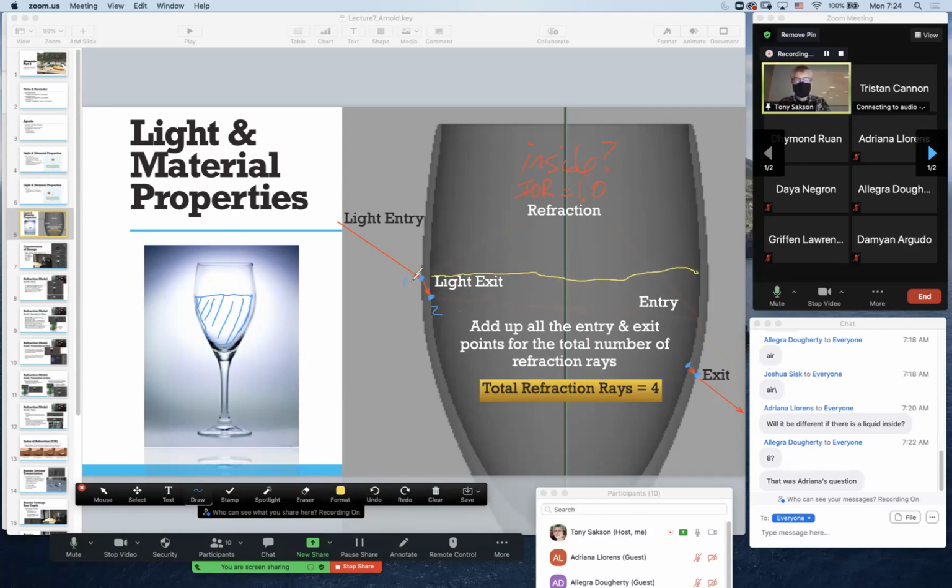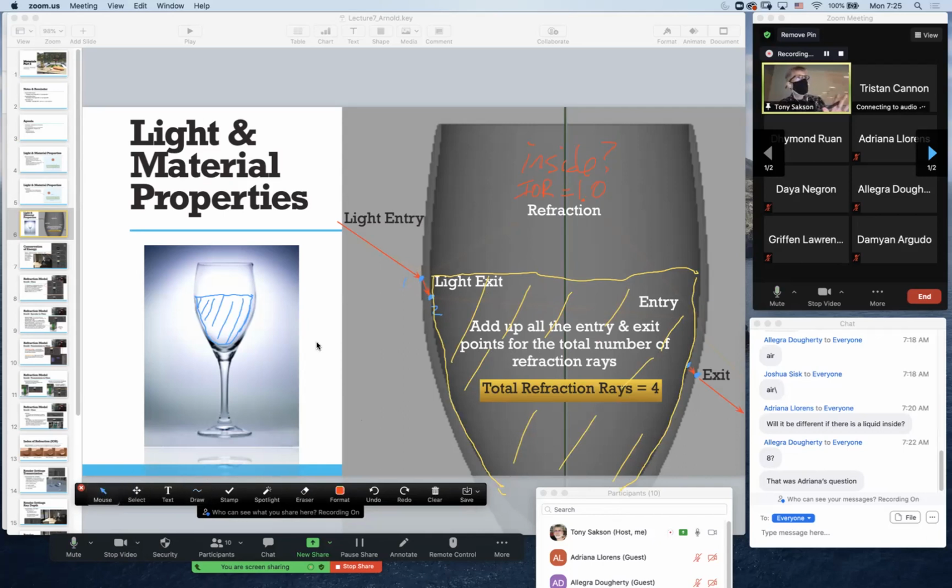That'll work. So pretend we've got liquid inside the glass here.